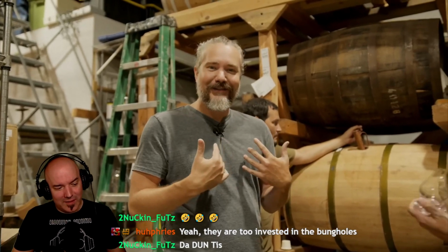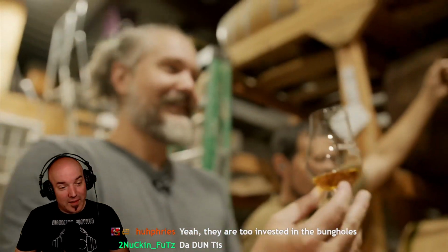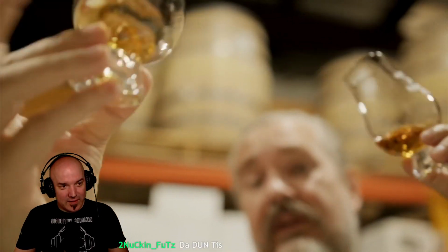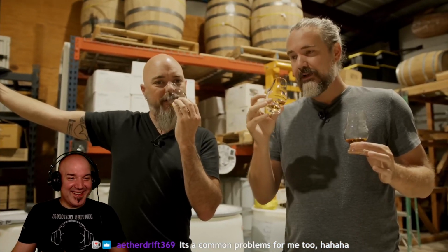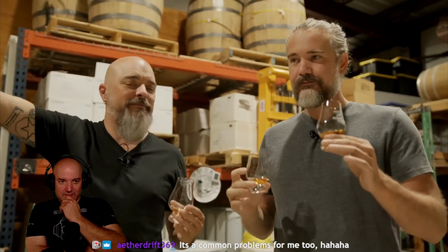Even 4 days, I'm a little nervous. Okay, so don't put your nose in it yet. That's too late. I already did. It's so strong. All right, well, don't intentionally put your nose in it yet. So this is the Bardstown right here that we put into the AMBURANA barrel. Very, very slight darker color difference here. Original. There it is. Classic cherry, lemongrass, apple. Are you ready?